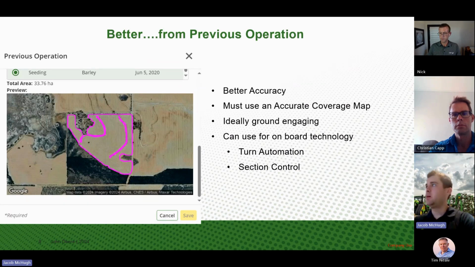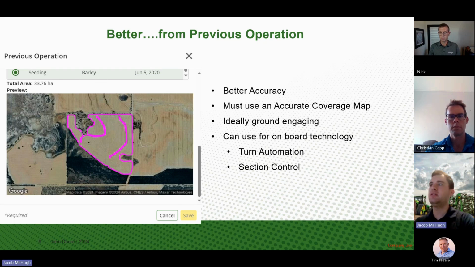Better is from previous coverage. So if you have a really good coverage map, we can utilize that to draw a boundary around that coverage. So in our operation center, we can take a previous coverage map, could be a spray map, could be a yield map, and simply go in and create a boundary from previous coverage, and then it'll draw a boundary around everywhere that it's been.